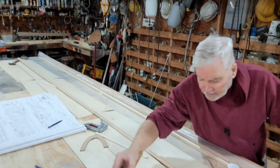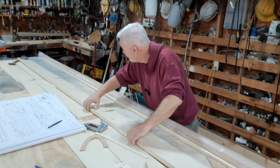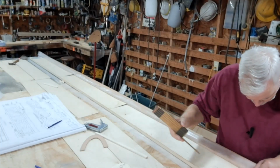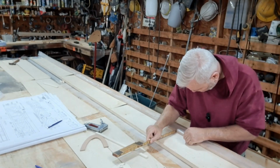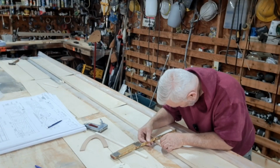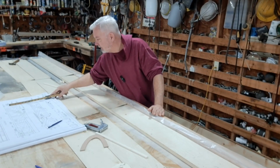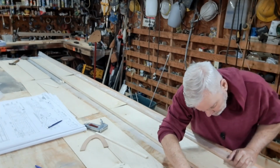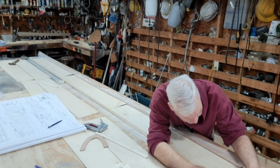Now I need the ruler. I need this thing to be exactly 6 7/8 from this bulkhead. When I put it on here, let me see how that works out. See, I'm gonna have to hold it out. Remember, there's a little angle on this piece right here. Six and 7/8. I gotta hold it out to about right there. It works out perfectly.